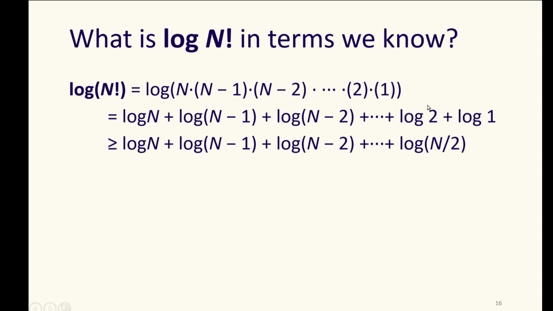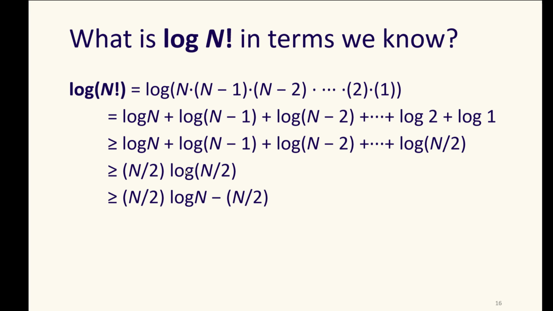Mathematically, using some sequence rules, if we know that this sequence here, all the way down to log 2 and log 1, is greater than or equal to the sequence going from log of n to log of n over 2. So if we're looking for this lower bound, then we're okay just saying we know that this original thing is greater than or equal to our next step here. And that sequence is greater than or equal to n over 2 times log of n over 2. So we can already see that the over 2 could be thrown out, and we're starting to see a behavior that looks like an n log n. And in fact, we can reason that that is greater than or equal to n over 2 log n minus n over 2, which is big omega of n log n.